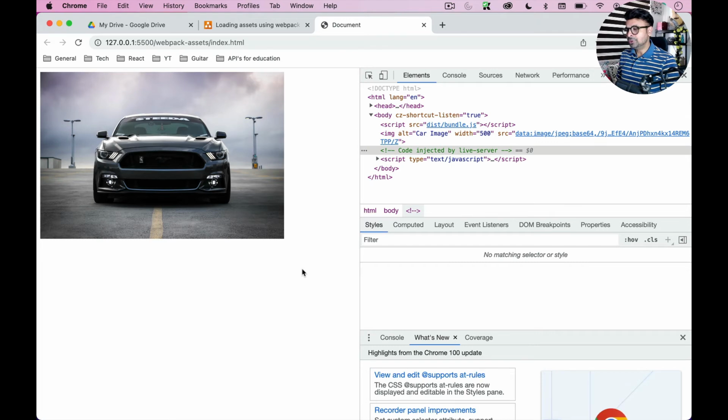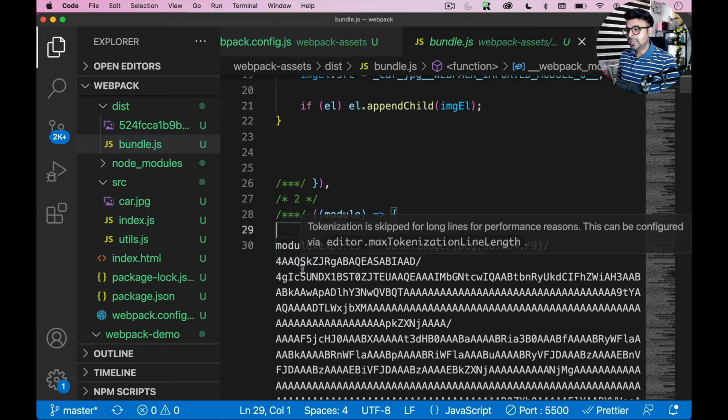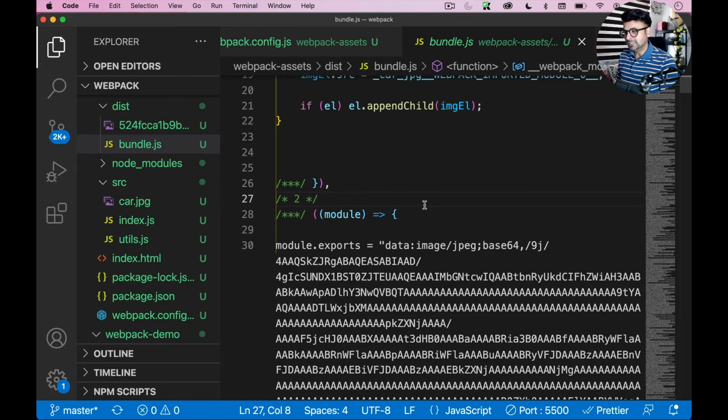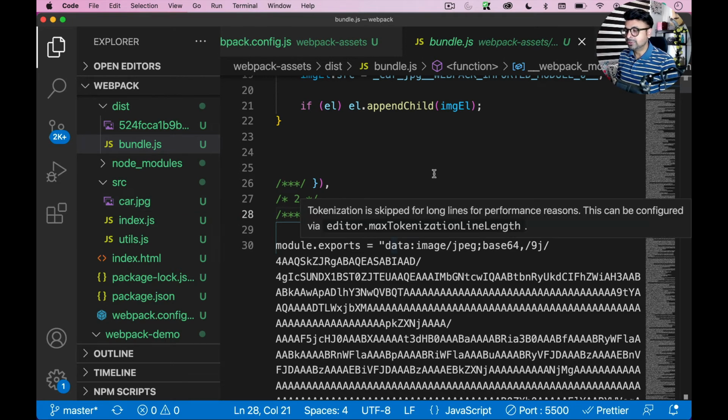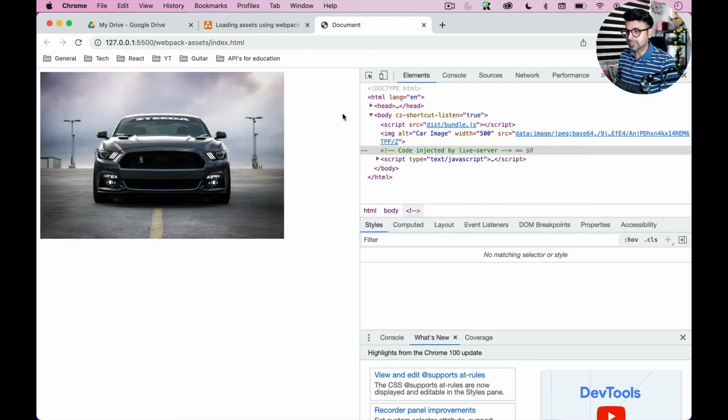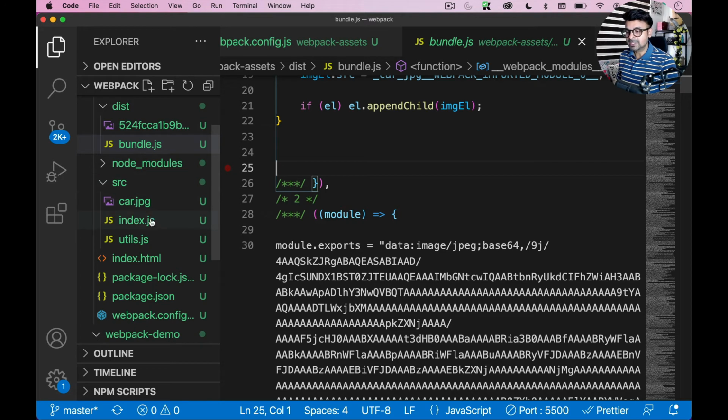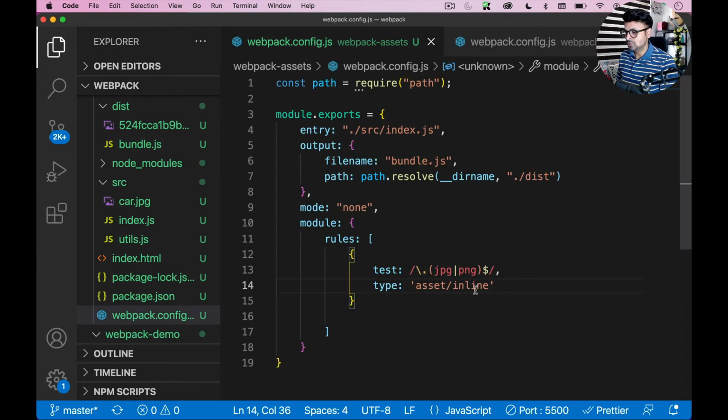So I would suggest you can use inline for maybe small files like small images. But when you have big files, like this car.jpg file, I would suggest going with a resource. Resource is a great idea because inline is going to increase your bundle size, which is going to increase your load time of the application. So I'll revert back to the resource one because the image is big. And maybe I'm not going to run the build.